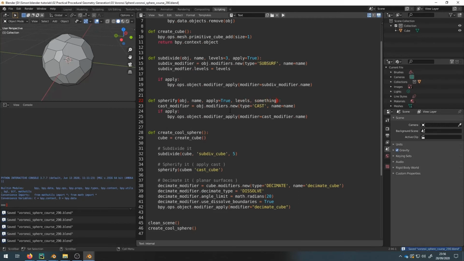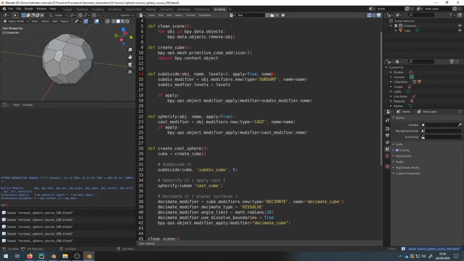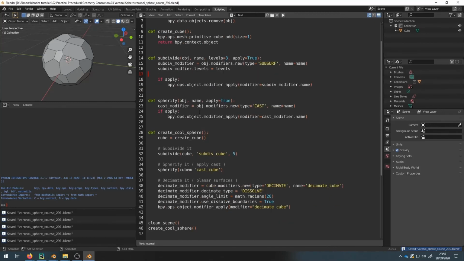This is not going to work. Blender's text viewer is not going to give any issues with it, but when you try to run it, it will. So if you have default assigning, always make sure that they come at the end, so no argument that has no default comes after it. That's the main thing I want to stress here. But that shouldn't be a problem. Just try to follow this order.